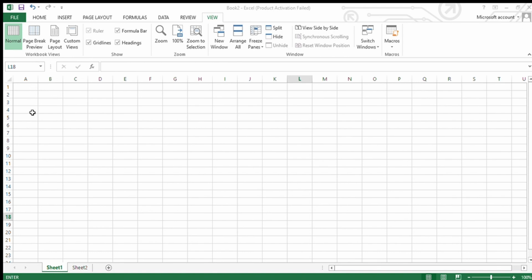So let's use this cell where we want to enter our date. Then type the date in one of the following formats. I've just put today's date over there.